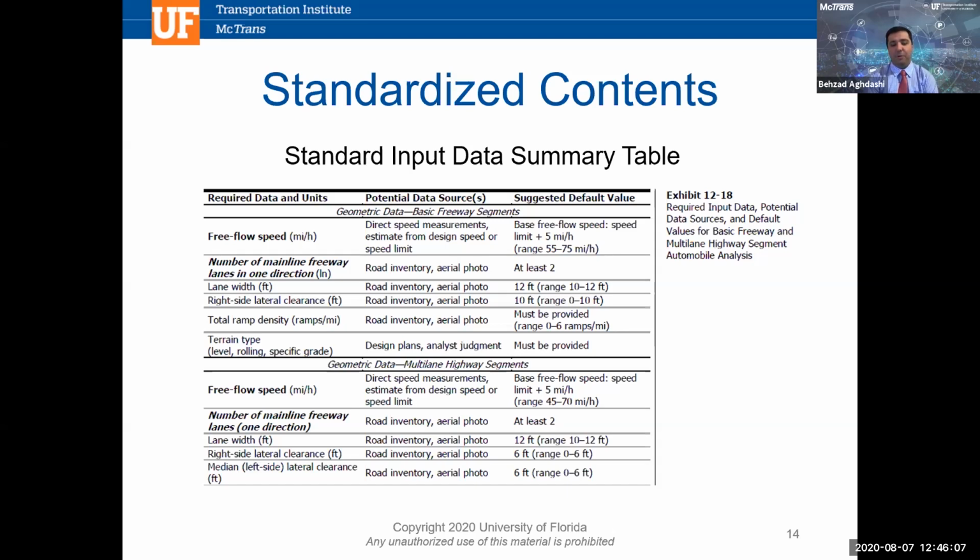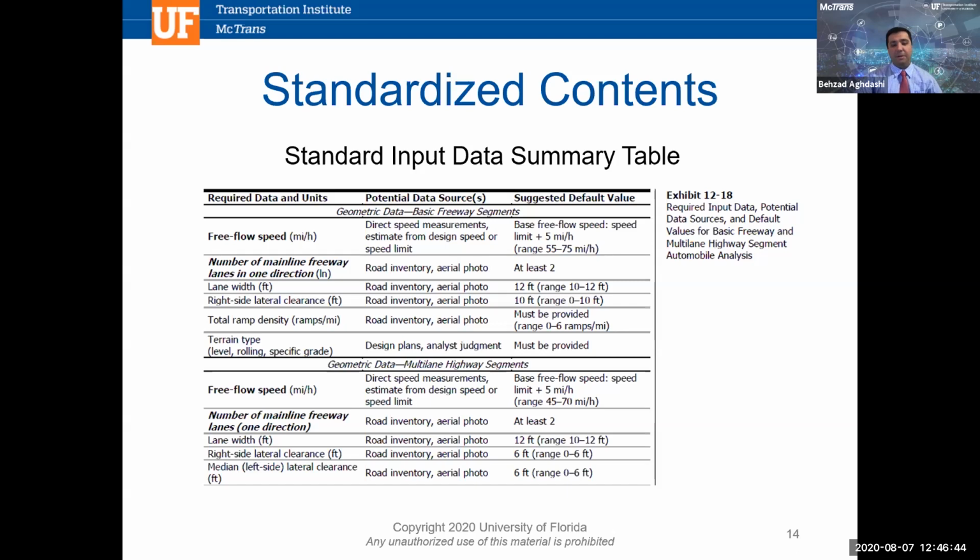And before we bombard them with all these details and complex equations and process flows, we want to lay out to the user what are the inputs that we need, where are potential sources that users can go about collecting these data, as well as, if users can't do the data collection, if they can't get these data, what are the default values that HCM suggested that they can use in the absence of access to the real world data.